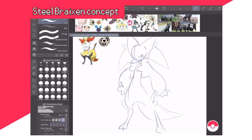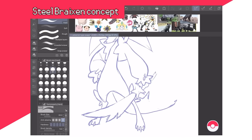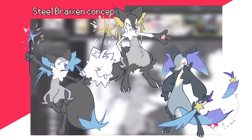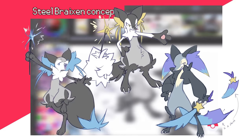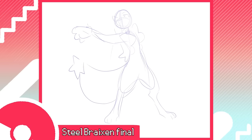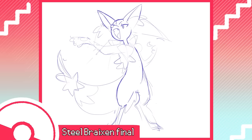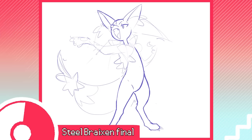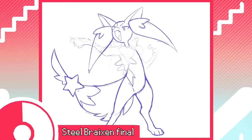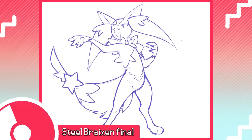The last draft is the one I think was closest to working. I mainly tried to clean up the silhouette, and then for a weapon, I turned his tail into a sheath that had a sword with shooting star imagery, since I think swords read more steel than sparklers. And going into his final design, I tried to play off of that last concept. I angled the tail more to make it a bit more visually interesting and put the sword in its sheath. I tightened up the jacket so it just implied a jacket without actually giving him one, because I thought the smoother look rather than the fluffy one would lend better to the typing.